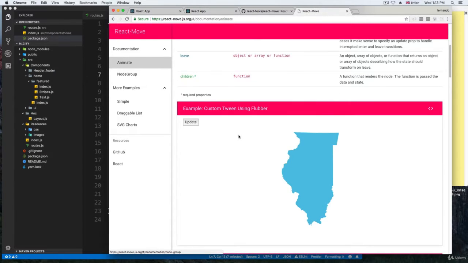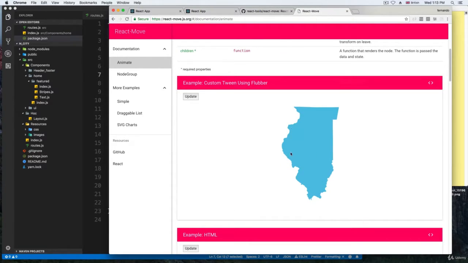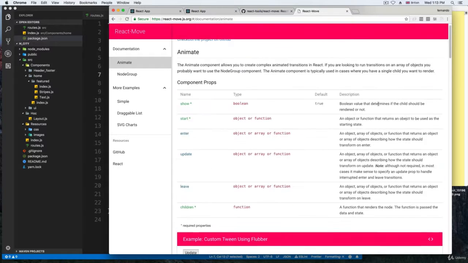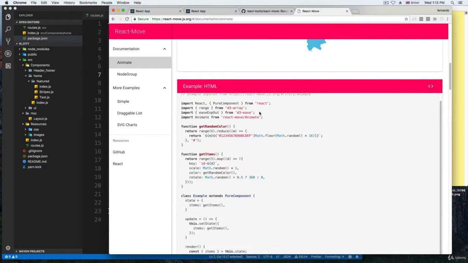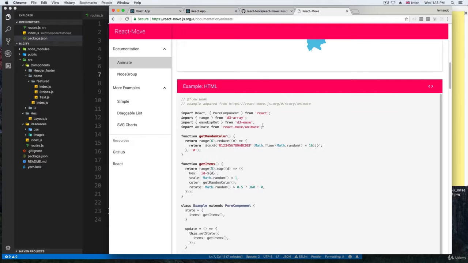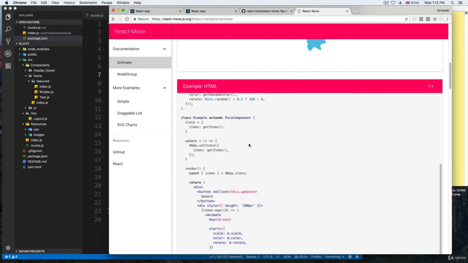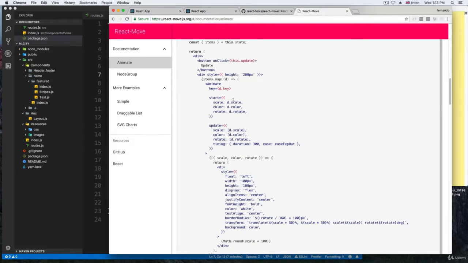So with animate, we can animate single divs or single elements. Let me show you this example. What they do is import animate and D3Ease with the name of the easing. Then we render an element, right here, with the tag animate. In this case, it's creating several elements, so it's looping and returning several animated tags. Now we will have a key, of course.